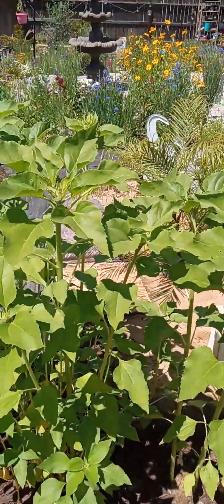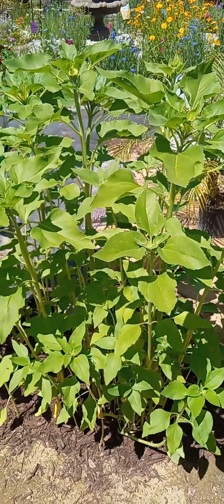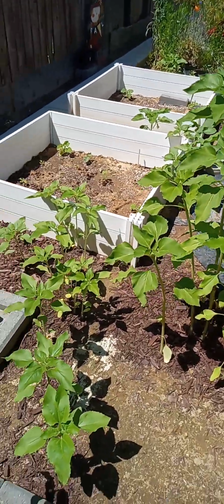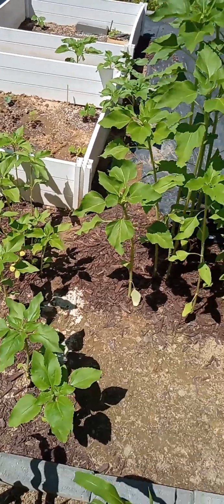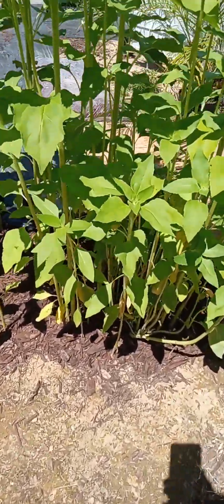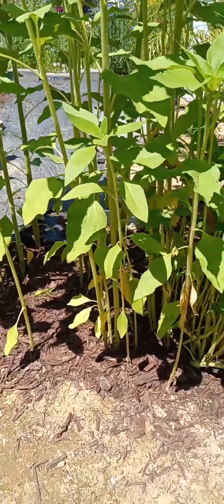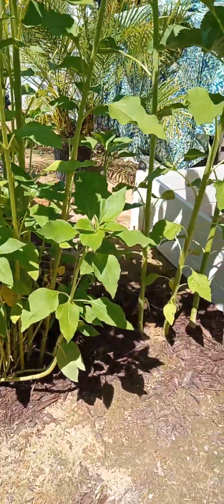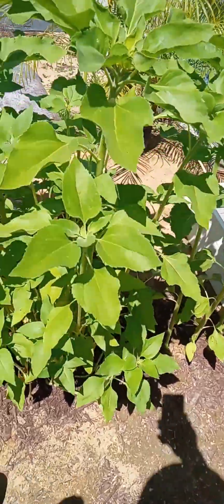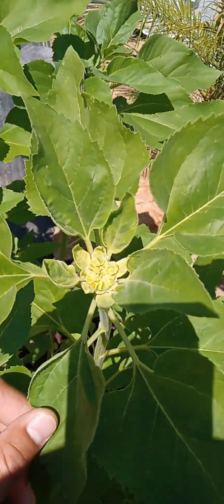Look, they're already like 3-4 feet. All these volunteer sunflowers right here. I just let them grow. I just took all the weeds around them and mulched a little bit. Just let a big old patch right there. It's okay. They're not gonna get full size, but they're just very nice to have around.